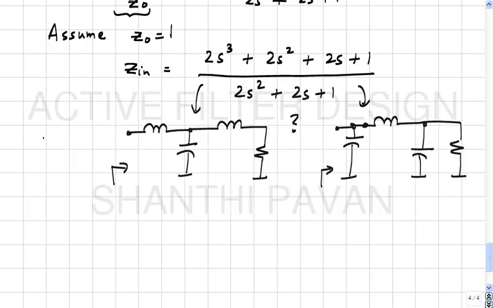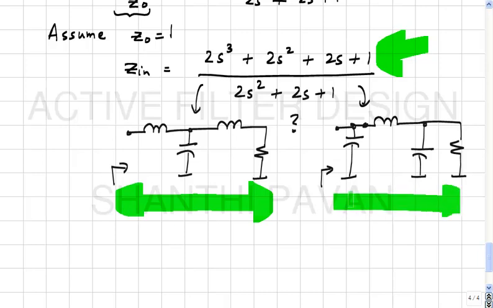At very high frequencies, what is Zn of S? How does it behave? No, okay. What does this expression tend to at very high frequency? Okay, it is infinity, but it goes as S, correct? And which of these networks at very high frequencies, right? What are the equivalents of this network, this network?